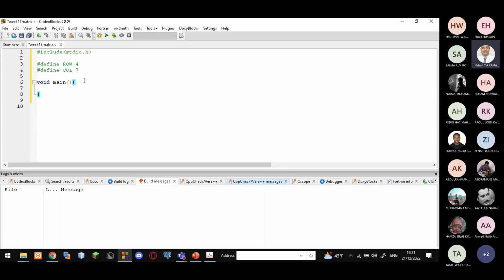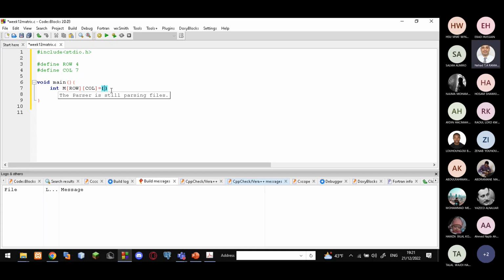Okay, so integer, I will name this m, okay, as row and column equal.